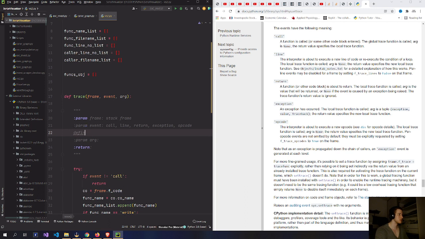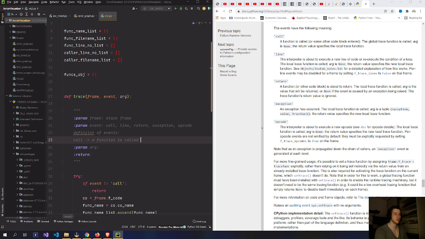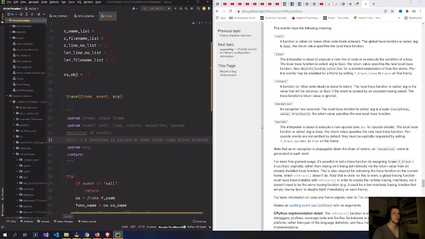Definition of events. Call: a function is called, or some other code block entered. The global trace function is called, arg is None. The return value specifies the local trace function.